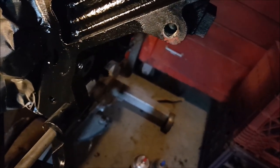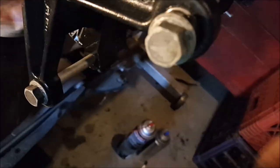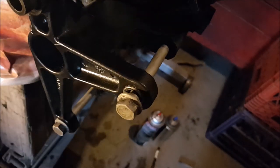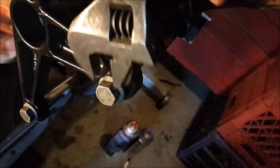That worked well and I got it done. You can see the threads there. I was a little nervous when I went to bolt the bracket up, but everything went together smooth - put the wrench on it, twisted easy, no binding or anything like that, which let me know I did everything nice and straight. So now I can go ahead and mount the alternator.